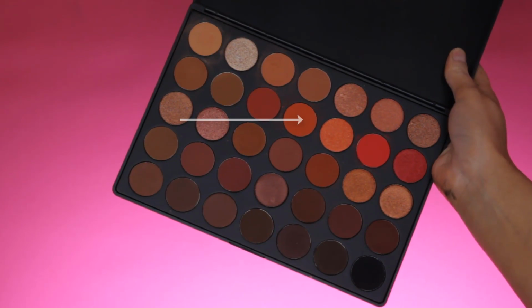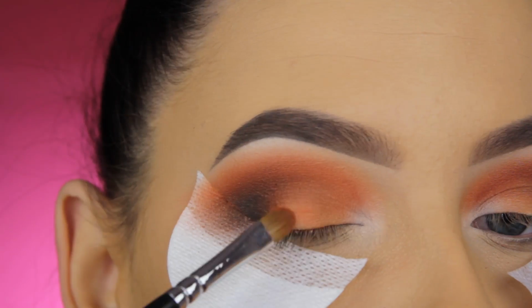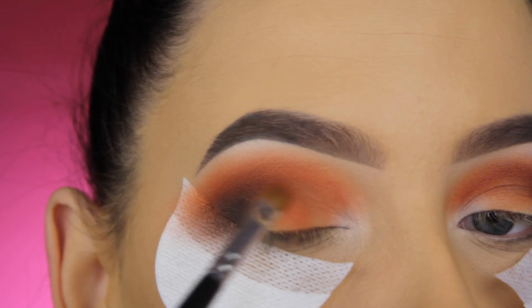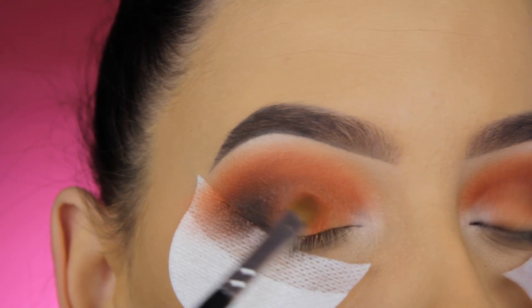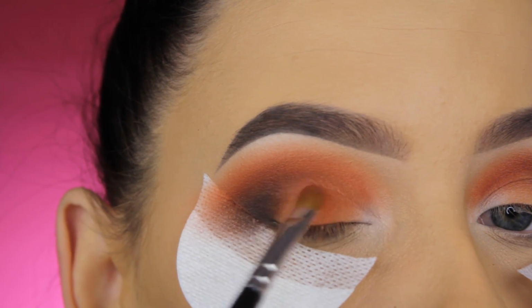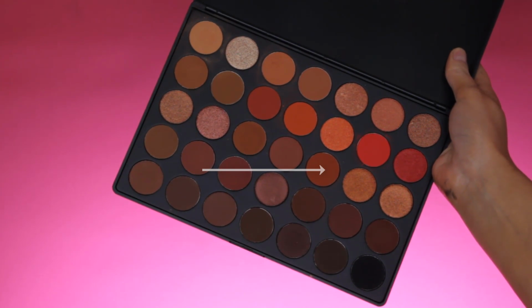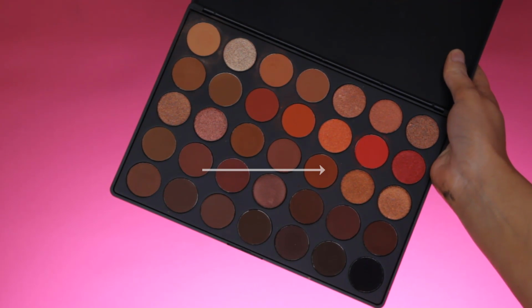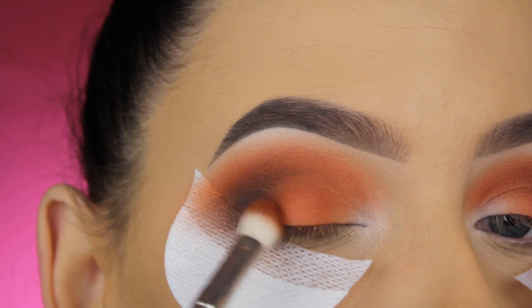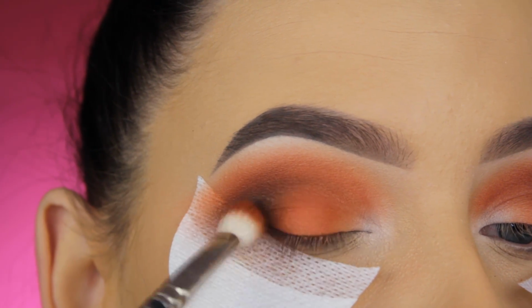Then next to that, I'm going in with the orange shade, which I have also used in my crease. And I'm going to press this on the eyelid, and this time focusing a bit more in the middle part. And the brush that I'm using is a MAC 242 brush, of course, like in all my videos. And same, I'm just pressing it on the eyelid and going up a little bit higher towards the blended out shades in my crease. Then next to that, I'm going in with this orangey brown shade. And I'm going to press this with a blending brush at the outer end of my eyelid and try to make it blend towards my outer V.